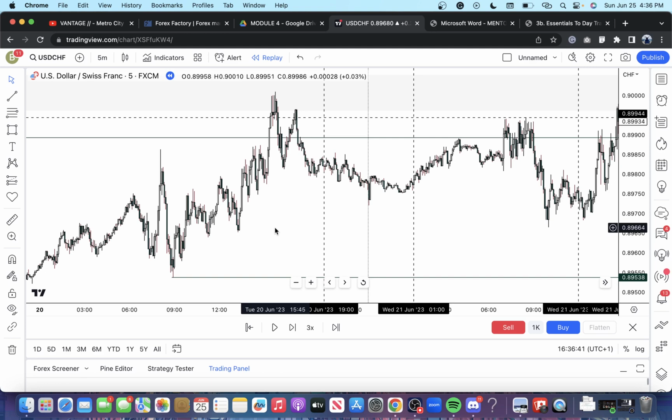And our original bias was looking for weakness on USDCHF, meaning we want to see strength in the treasuries. So we're looking for reasons why strength should come into the treasuries to allow for weaker prices on the dollar, which would then transfer into weaker prices on USDCHF. And you saw that with the divergence at the lows amongst the three key treasuries assets, which are 30-year treasuries, 10-year treasuries, and then the 5-year treasuries. Remember, the 30-year treasury is a measure of longer term treasury prices, the 10-year treasury is a measure of intermediate term treasury prices, and the 5-year treasury is a measure of short term treasury prices.